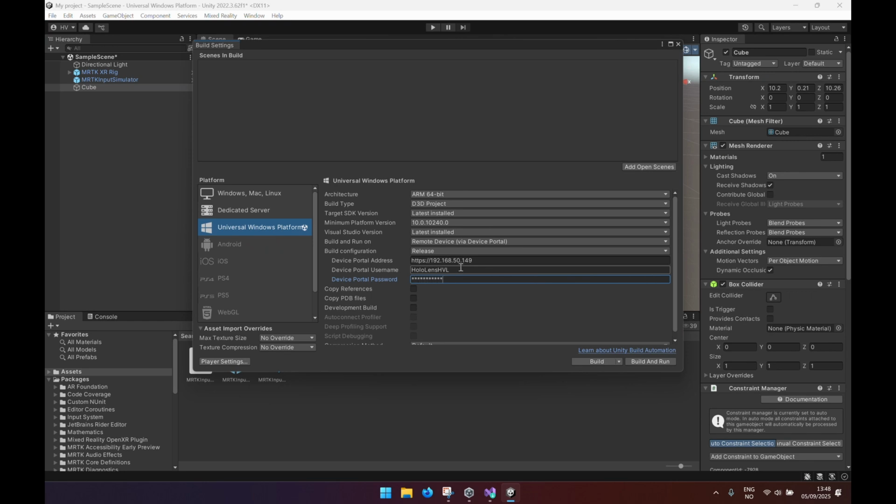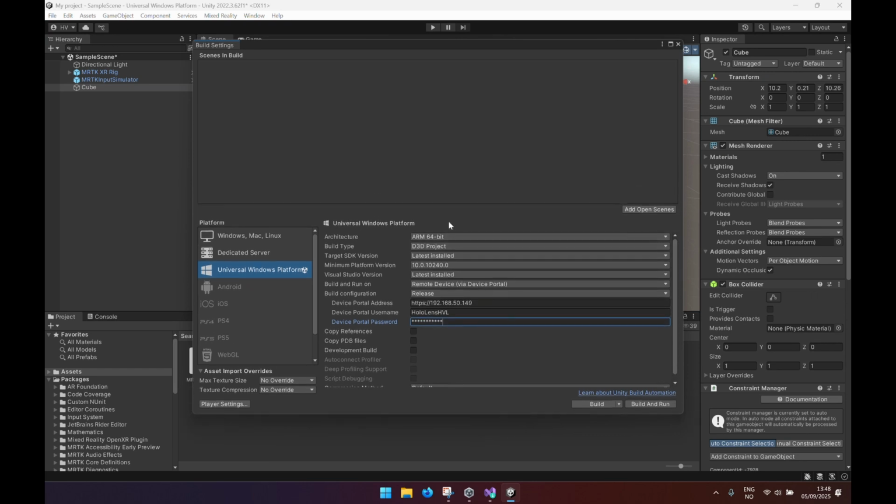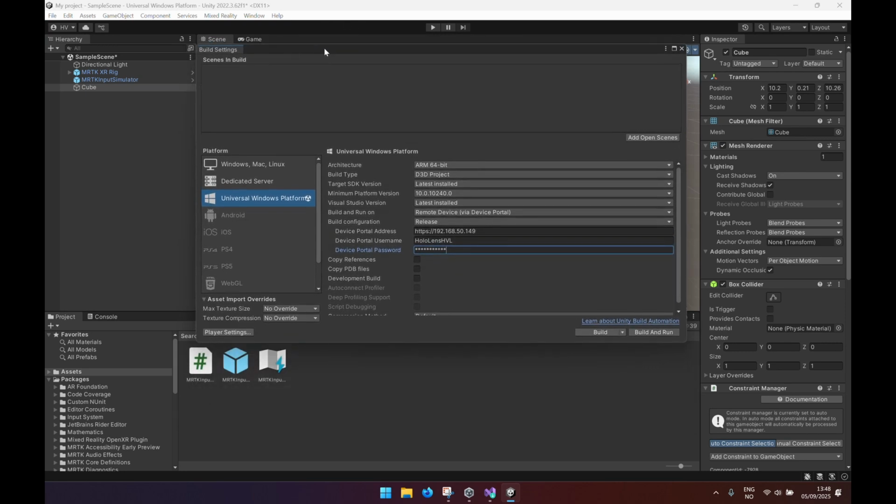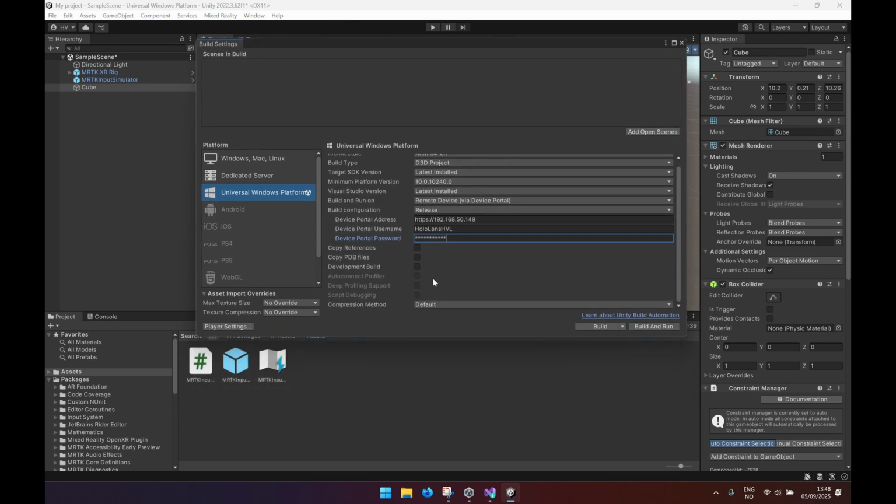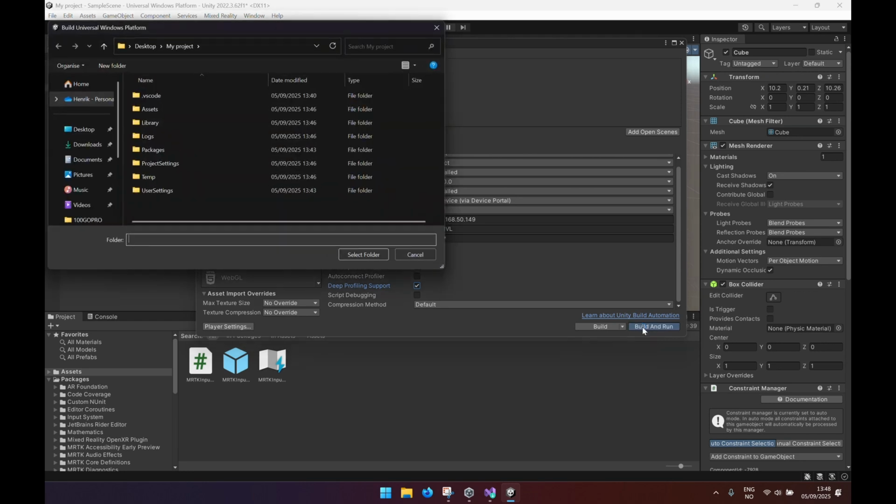You'll also need to enable development build. And the deep profiling support. The first time you build, you have to create the folder.